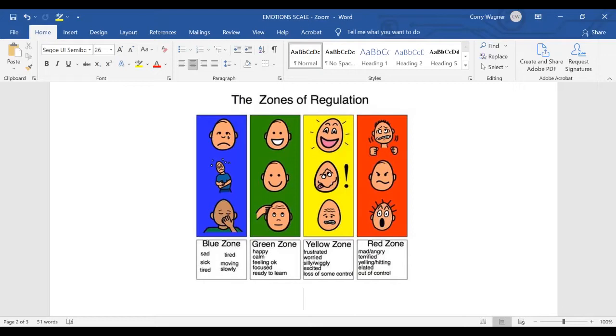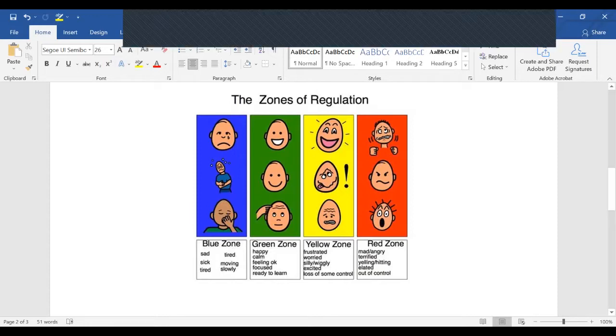And then the red zone, I always think of as the zone that's out of control, like yelling. You could be so overexcited and over happy. You could be super terrified. You could be mad or angry. Again, that out of control is where you're just too focused on what's going on in the moment, and you're not really able to even think about anything else, or even think about changing your emotion and how you're feeling. And so this zones of regulation is really great.